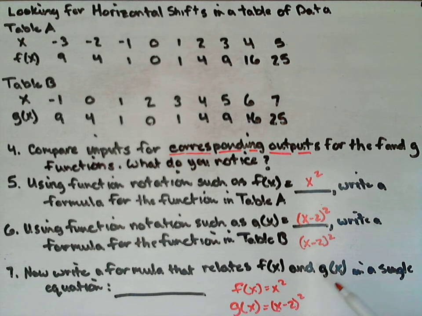If we just look at the equations, again, both of them have a component being squared. So if we were to look at what would happen if we were to put x minus 2 in for x, or f of x in for x, we would get x minus 2 squared, which would be g of x. So we know that g of x equals f of x minus 2. Because again, if we put in x minus 2, we would get out x minus 2 squared. So g of x equals f of x minus 2.